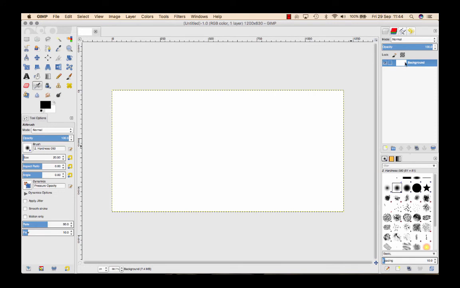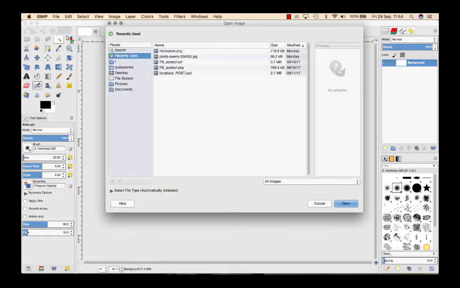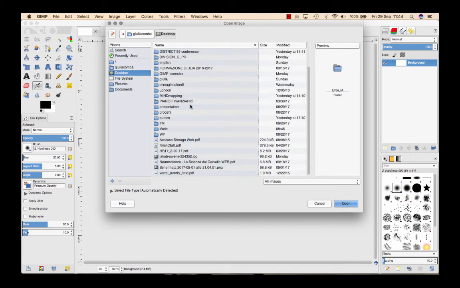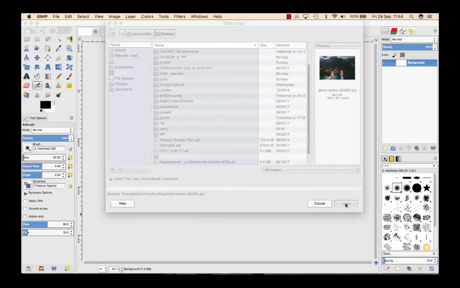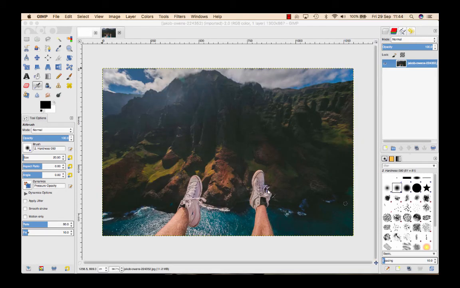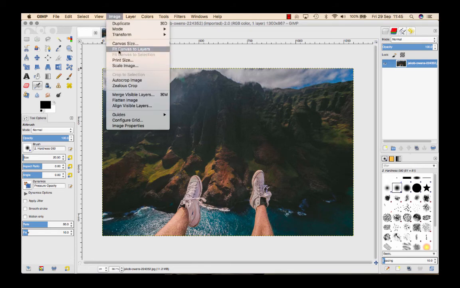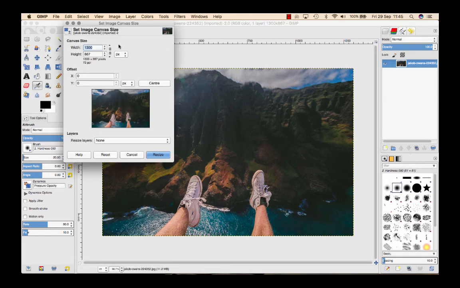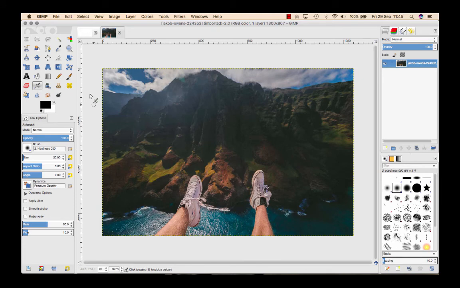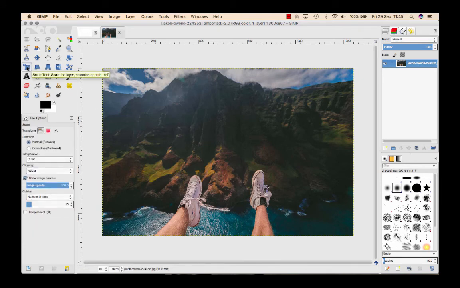You see here you have already a layer called background. I want to put down an image, so I will go to open an image, sorry, on my desktop. That is this one. I'm trying to make a post on Facebook to motivate my fellow members to go straight to their goals. So let's see, my canvas size is 1,200 and the image is 1,300, so I would like to resize it to 1,200.